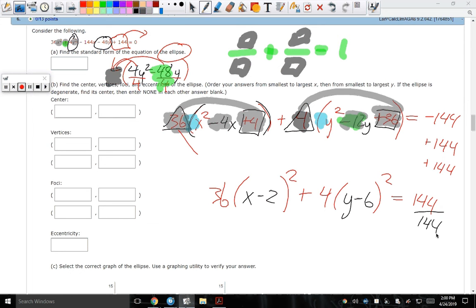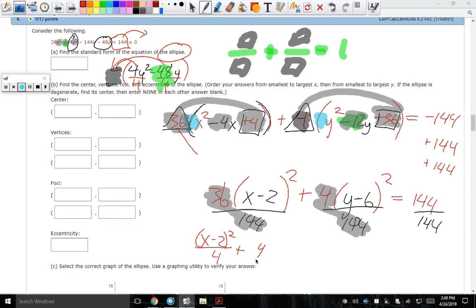So we are going to divide by whatever that number is to get it to 1. And now we're going to see what do these fractions reduce to in our calculator. Just don't press Control Enter. And we get 4 and 36. Now these are coincidentally just the other one. It's not like that all the time. Okay? So we'll have x minus 2 quantity squared over 4 plus y minus 6 quantity squared over 36 is equal to 1.